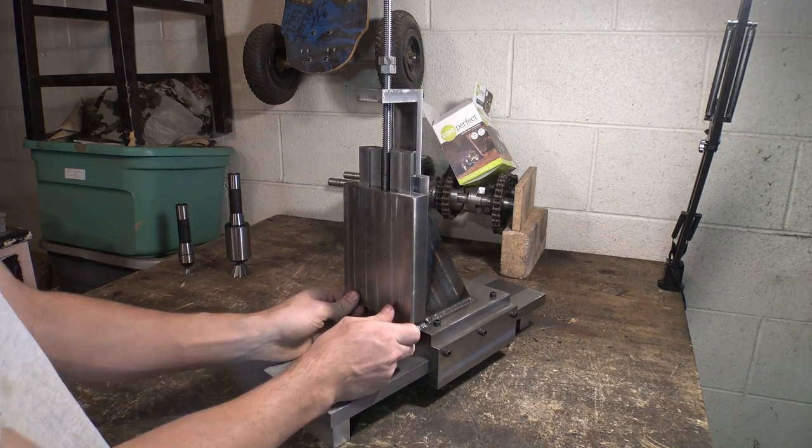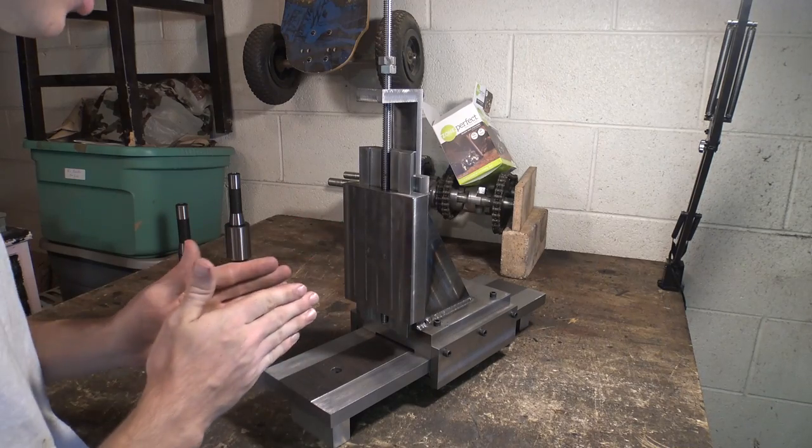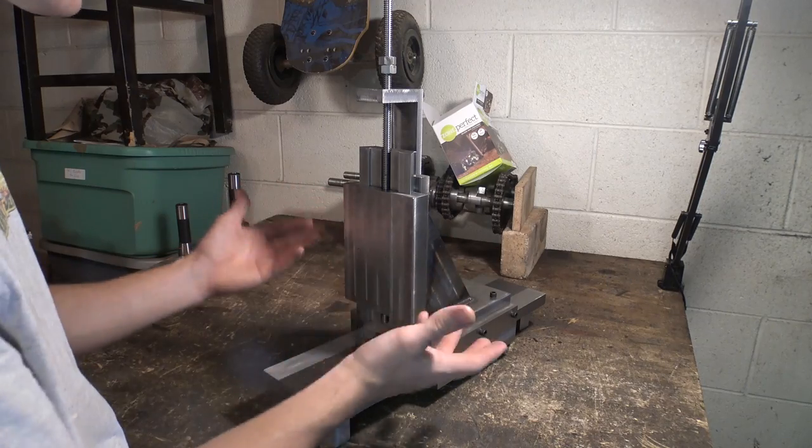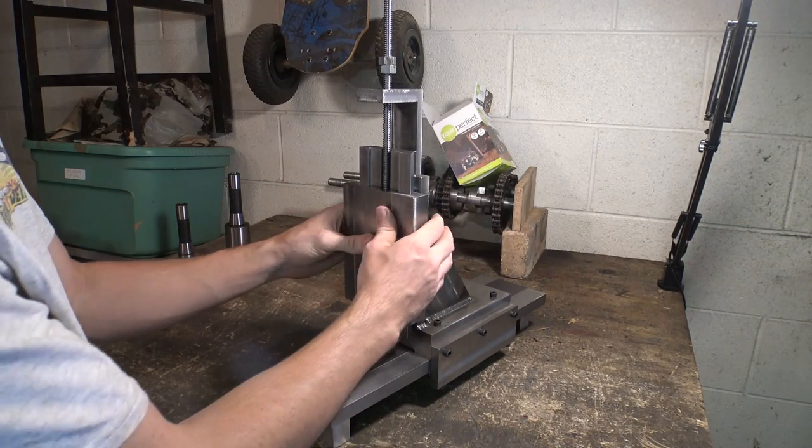Most of the force of cutting something is just going to be pushing this thing this way. It's not really going to be a side load, or it's not really going to be twisting anything, so it really doesn't have to be that perfect.